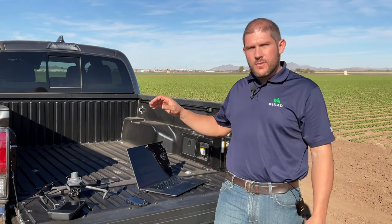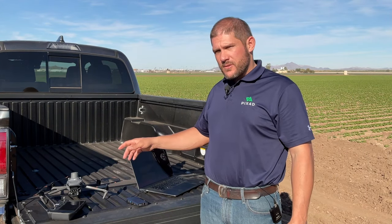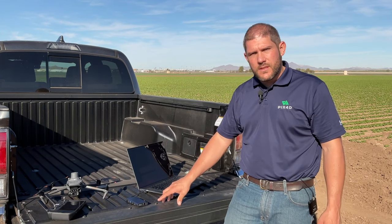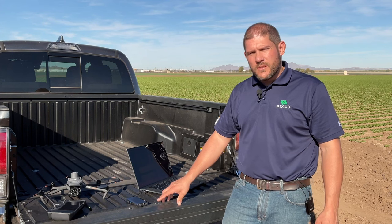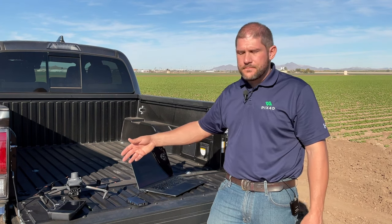So we've landed the drone, I've powered it off, and I've removed the micro SD card from the back of the drone, and I've put that here in my computer so I can read the files off of it. Another way you could connect it is by connecting a USB-C from the computer to the drone. You just have to have the drone powered up.